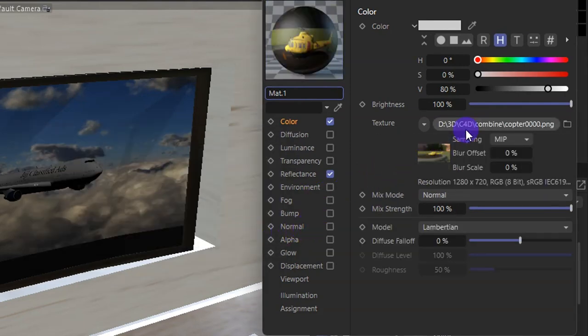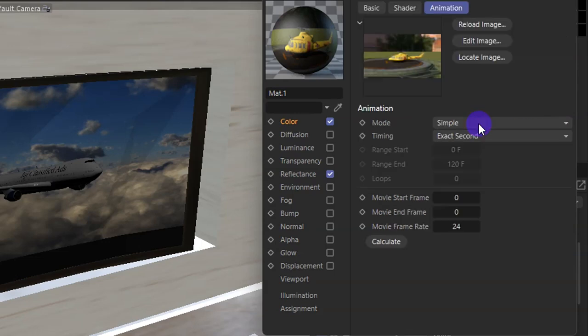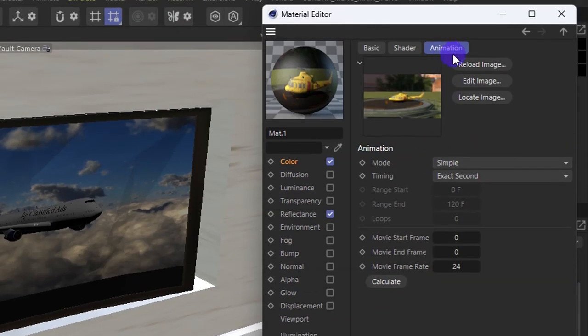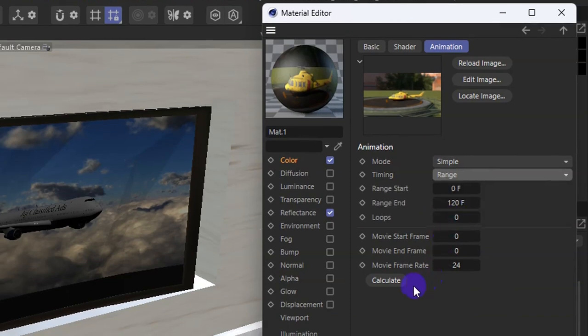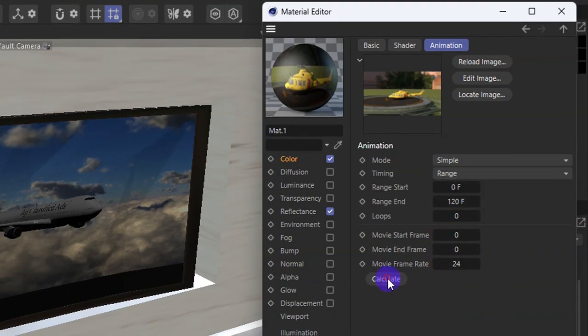So I'm going to click on the texture once again, come to animate. Here I'm going to use range, then I'm going to hit calculate. So we have 30 frames. So I'm going to put the same 30 frames here.